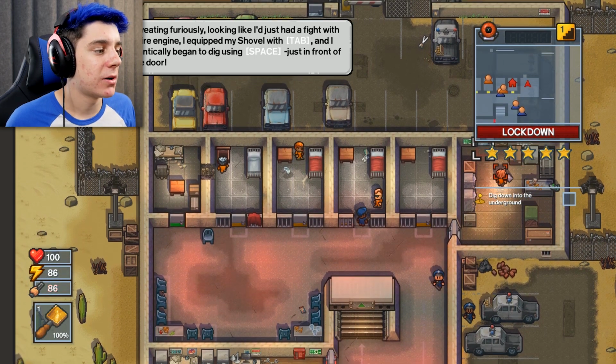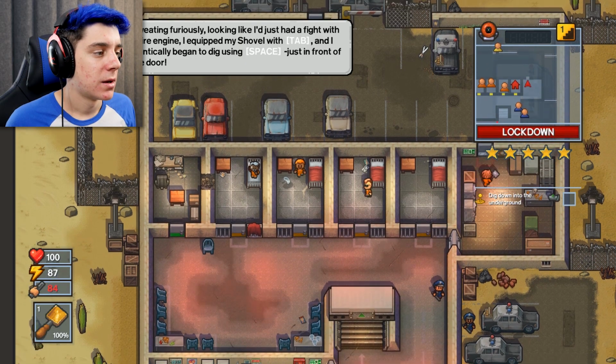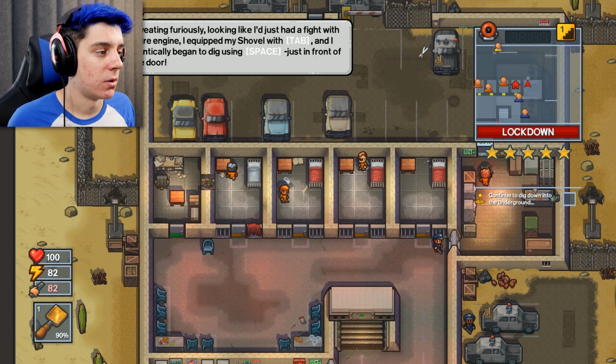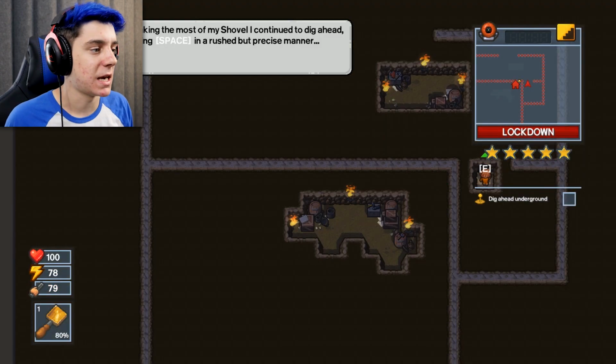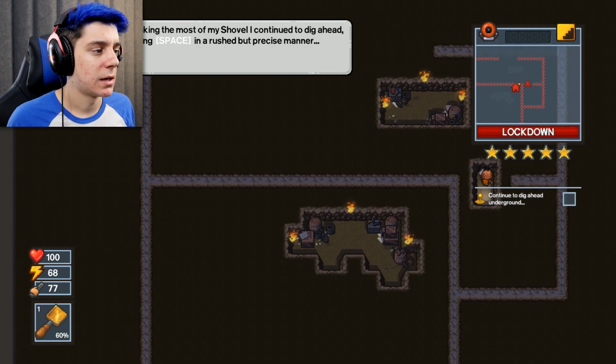Dig the underground. Okay. Why isn't it letting me? I don't understand. Oh, there we go. So we had to be back a little bit more. Oh, no. I'm gonna get wrecked. Okay, keep digging. Keep digging your way through. Oh, boy. Okay. Keep going.